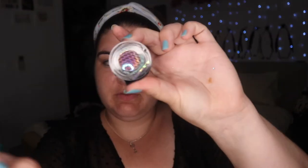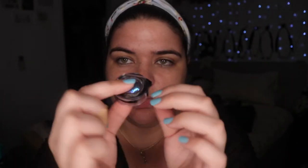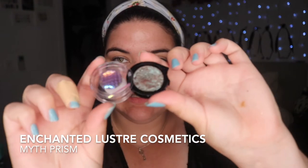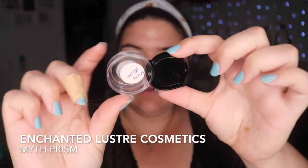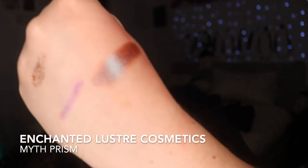This one here is one that I've had for a little while, and this is the shadow that inspired me to buy the rest of them. They come with these cool little things and really cute little packaging. This one's labeled on the back, and you can see how many shades this changes.